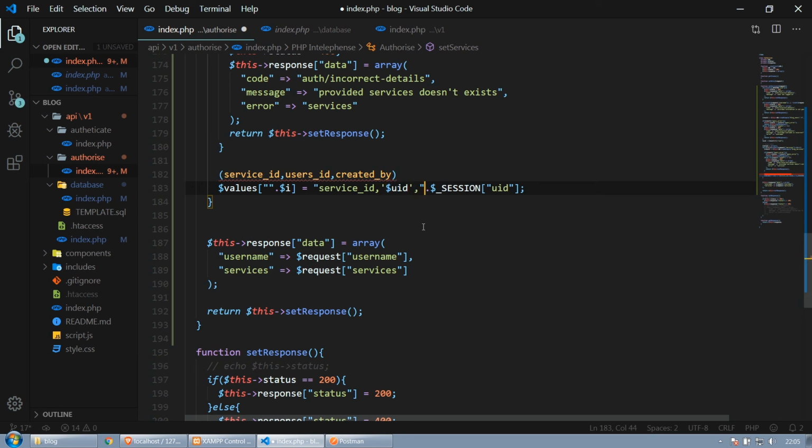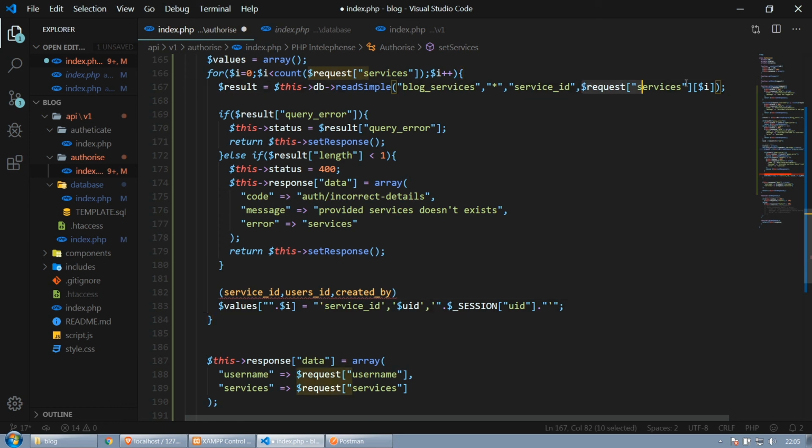So I have to make sure everything is good. Yeah. And the service ID also needs to be in single quotes. Now the service ID can be retrieved from this thing. Okay, so I'll just get that from here, put it there. So we need to use the concatenation because it's an array. It's better to use that, so it doesn't break or create a really problematic query. Okay, there we go. I'll be creating that thing, so it's a comment.